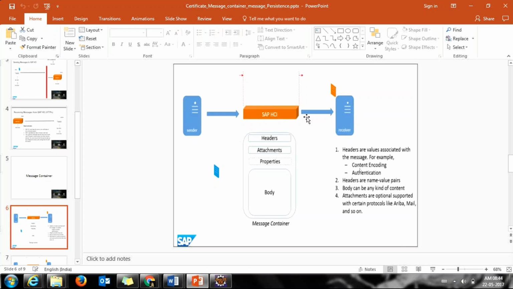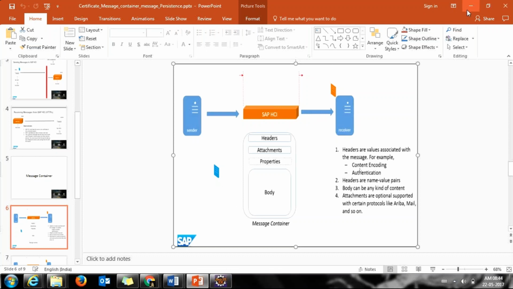So to keep uniformity in the message, or to keep one option which is uniform throughout the processing of that message, SAP has given one more header option called property.